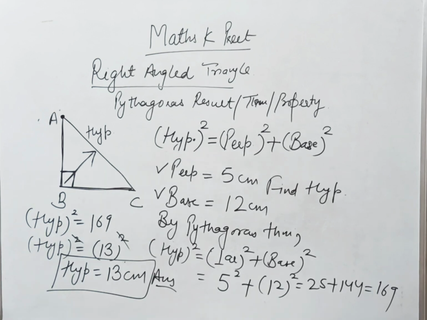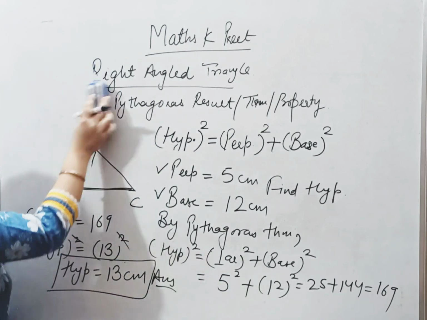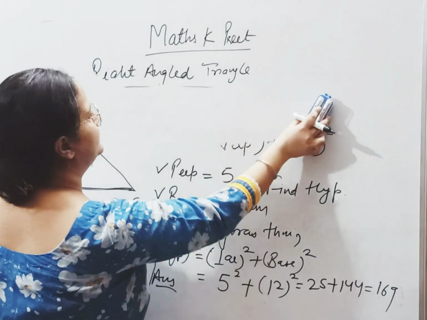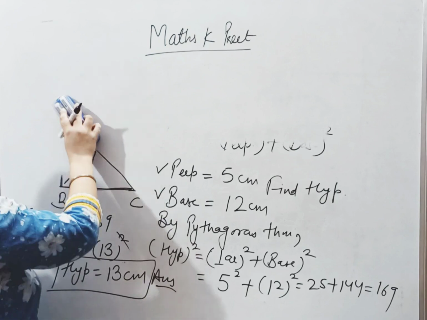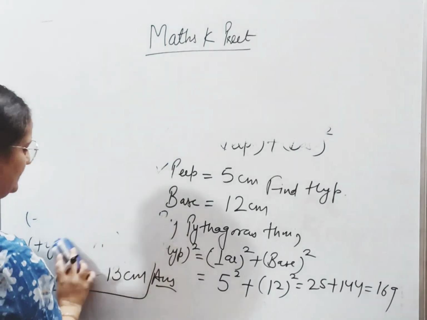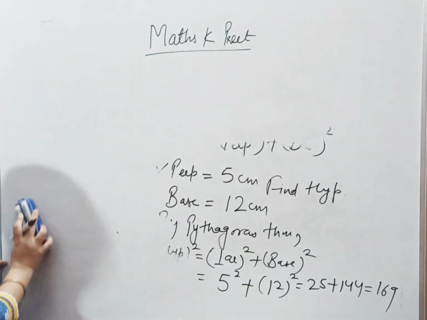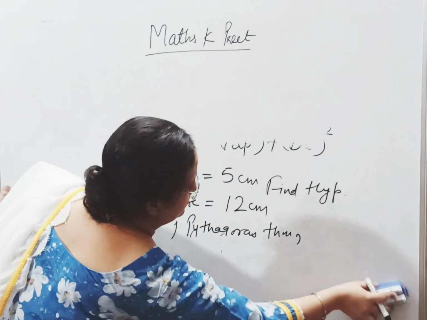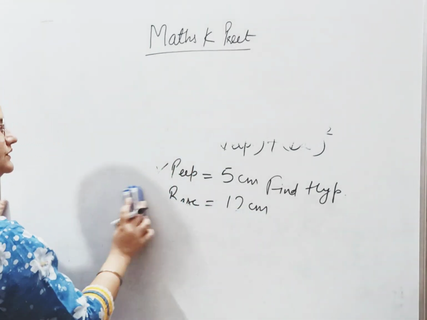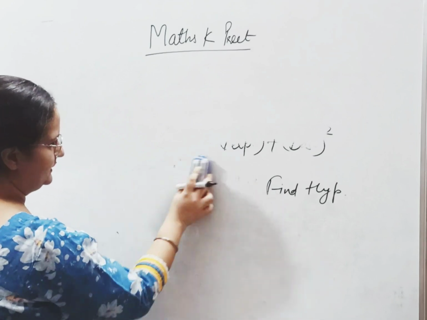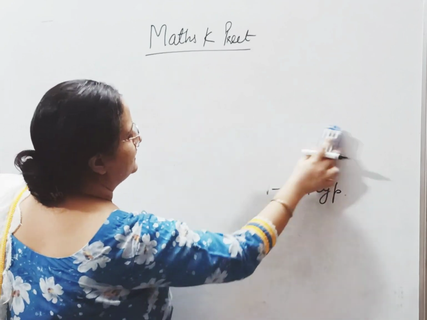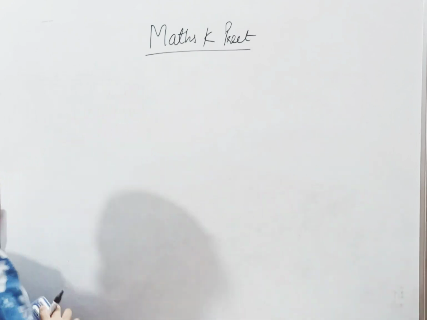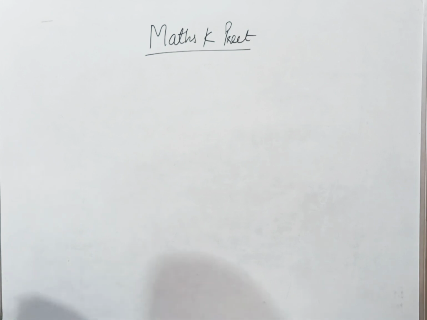Let's see more questions related to the right angle triangle or Pythagoras theorem. Remember that the result is holding both ways. If this condition, the result is holding, then triangle is right angle triangle. If it is given that the triangle is right angle triangle, then result will hold automatically. Let's see next question.